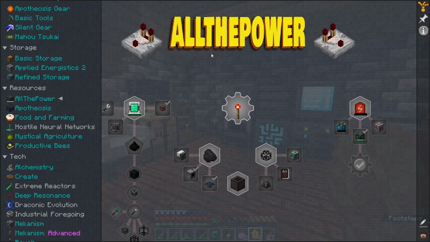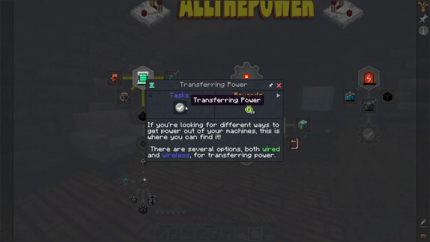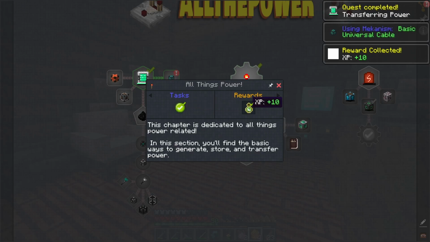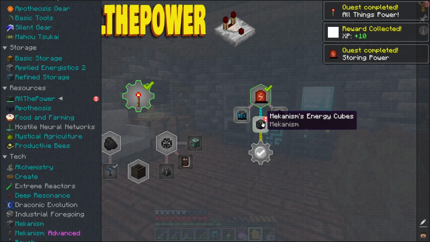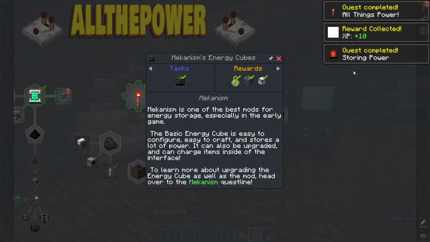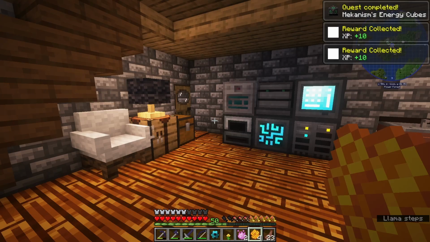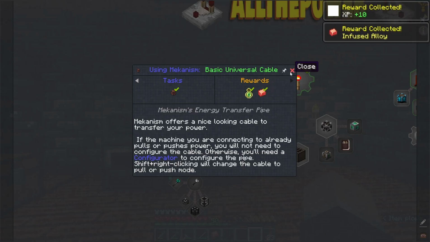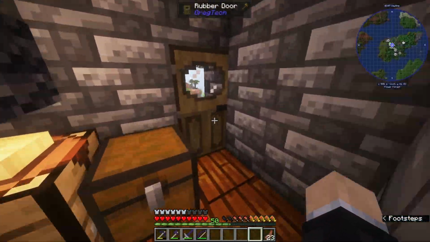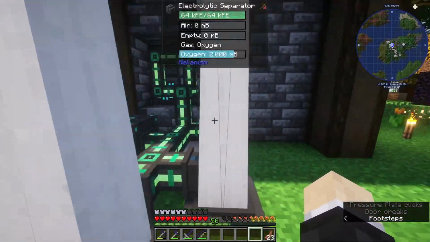And then also in all the power, we can start on some of these. All we have to do is check them off and claim some XP, and that will give us our rewards for making the energy cube, which we will get a steel casing, and what else did we get? A name tag, all right. And we will also get an infused alloy. But now let's focus on getting to the deep dark. So of course, those are most common under mountain biomes.